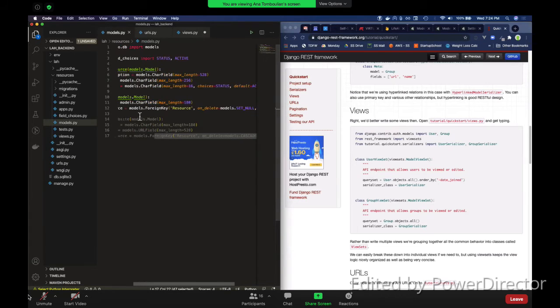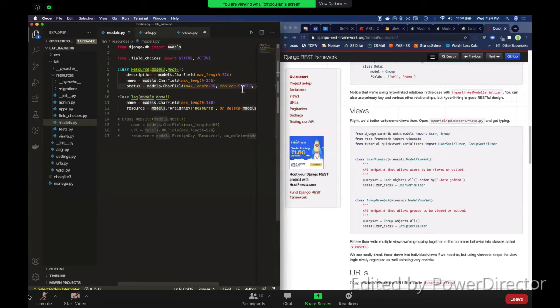Let's see what I can order by. But you could actually filter by the status. We could filter by active, actually. That would be awesome. So instead of pending, which might be a kind of draft that somebody's making if they're adding a resource, they'll only see it if it's active.